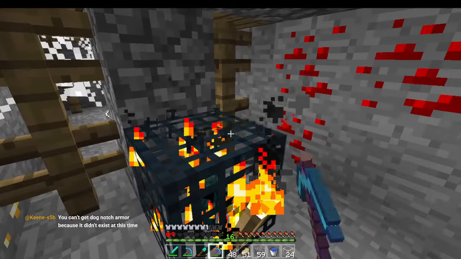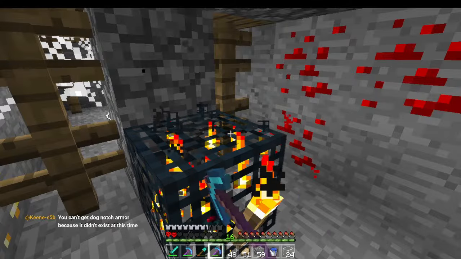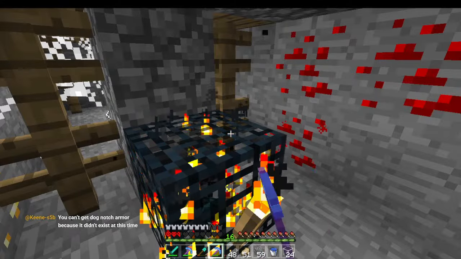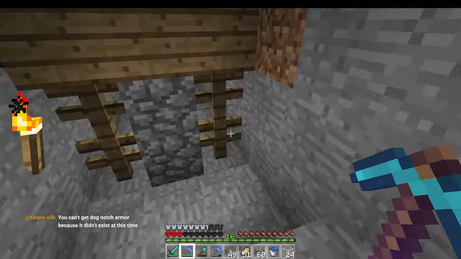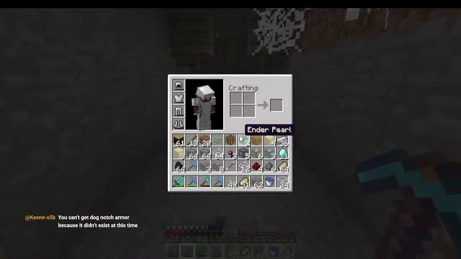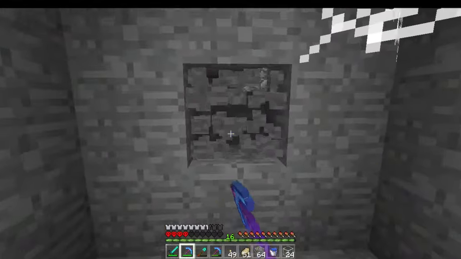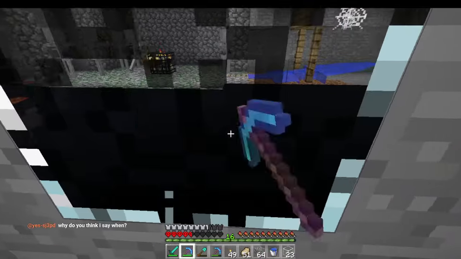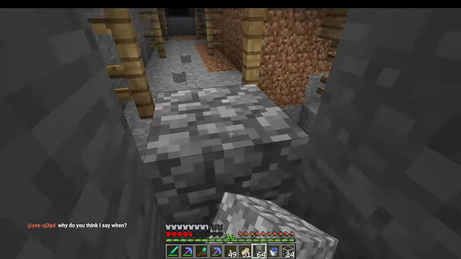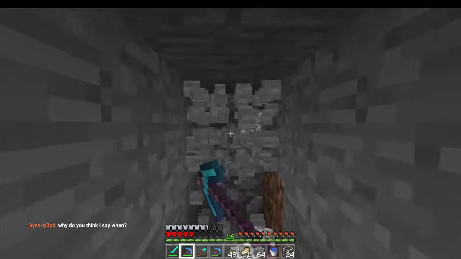Give myself a second. All right. Can't get dog notch armor because it didn't exist. Yeah, that's true. That is true. All right. Now there is another spawner this way. Right? Right. It would be fun to give a dog notch armor, though.